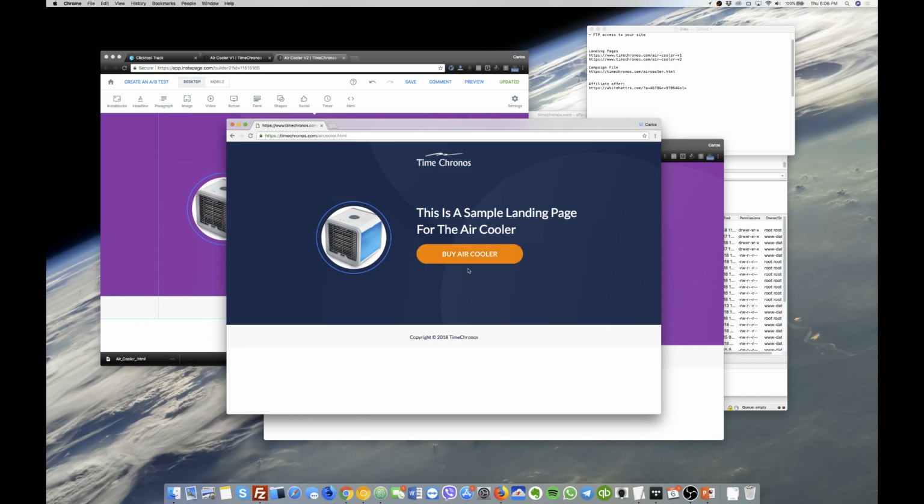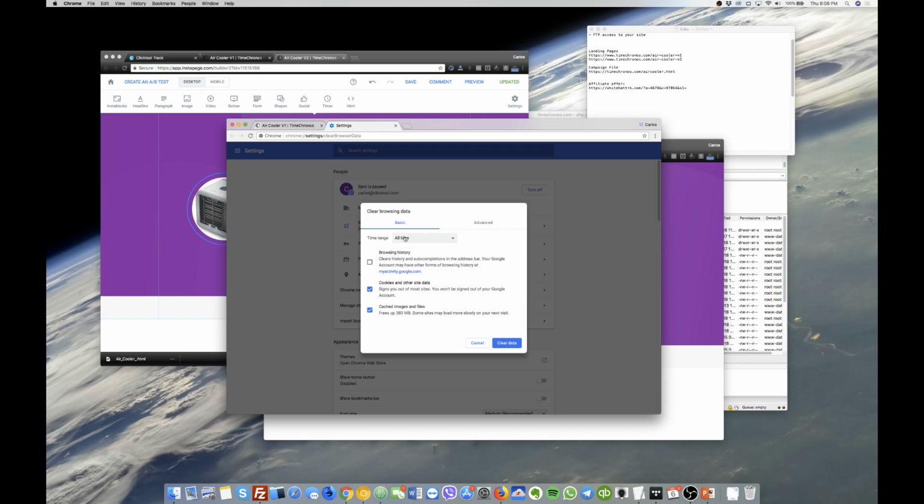Yeah, this is like an Instapage thing. Okay, I'm going to try clearing the browser data here, because this thing is being stupid, so I can show you how this looks.